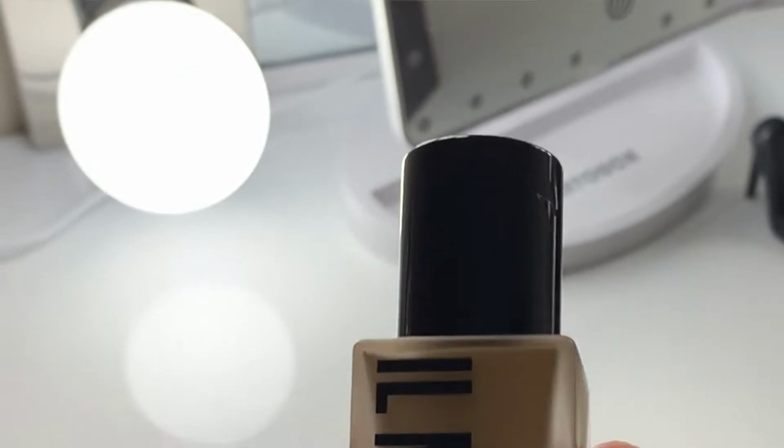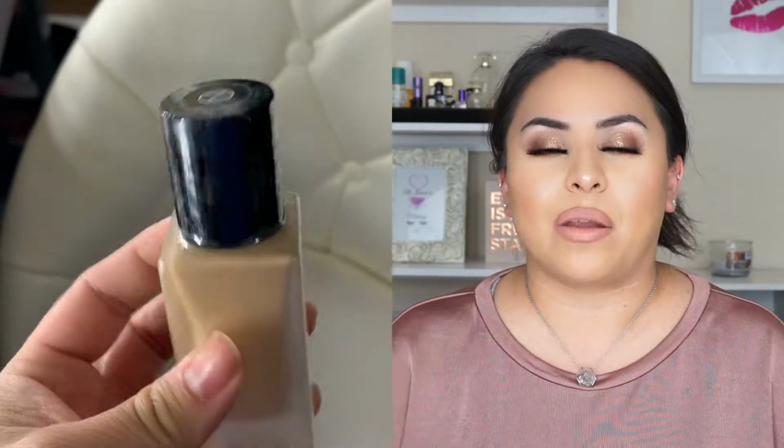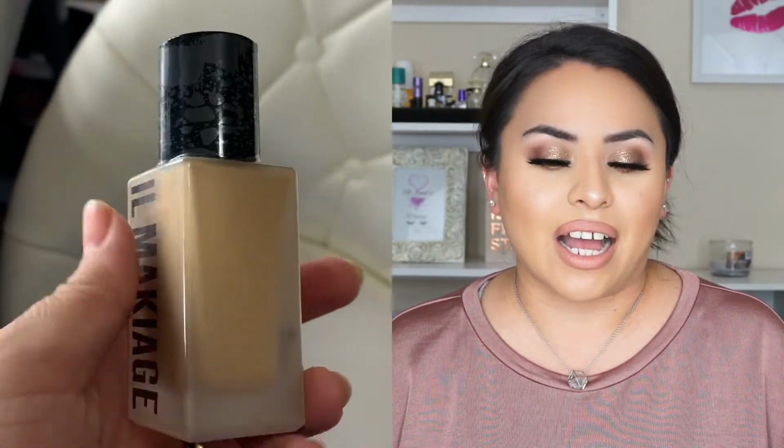And that's another thing that I did notice with the Makiage foundation, the packaging. The first one that I got, again, I'll leave in some clips, the cap of the foundation was indented. It had some damage to it, so I don't know. I'm not going to say that I received a used bottle, but it was not sealed like the second one. The second one that I received was completely sealed. I had to peel a wrapper off of it, and there was no harm to the cap. That made me wonder, but I don't really know if that's something they would do. It did make me question why one of them was sealed and the other one wasn't, and one was damaged and the other one wasn't.